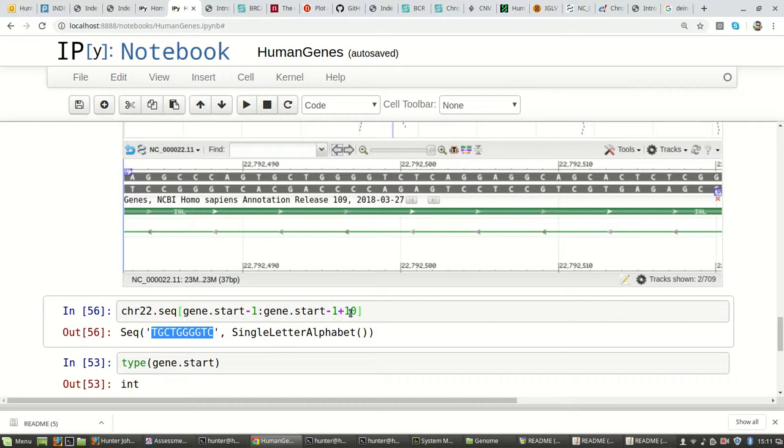I've only looked at the first 10 base pairs, but here they are: T, G, C, T, G, G, G, G, T, C. So look here. Here's 491, right? 22,792,491 begins T, G, C, T, G, G, G, G, T, C. So that's it. Now we have a way of connecting genes. We have a way of listing all genes, or all known genes, according to the authorities that be, and now we can easily write computer code to get the associated sequence. And that's all I have to say about that.